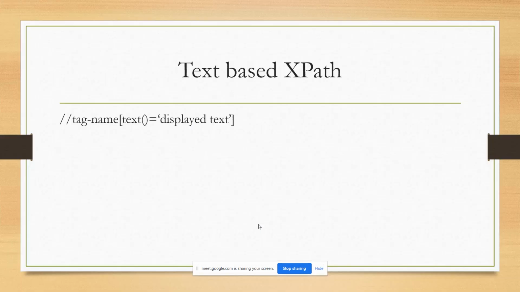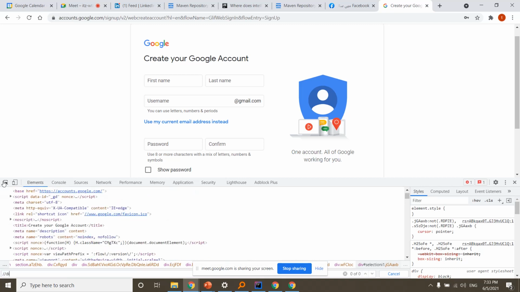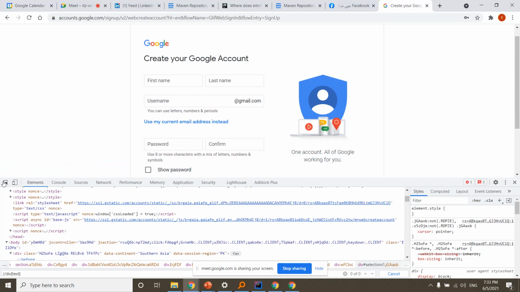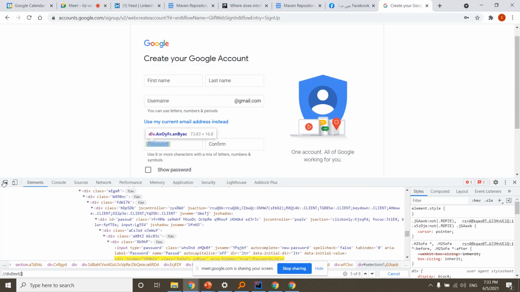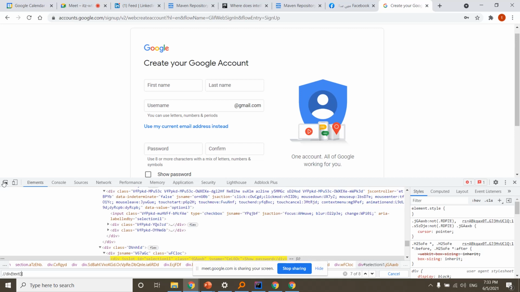So that's how we are getting that. We will use text and then brackets, parentheses, which could be used after every function. So here I will try to make a locator for this div. So simply I will type div and then text. So here we have 8 divs. All of these 8 divs have text. So we need to look at this one specifically. So we will simply use the text here, show password. Okay. So here we have the unique element, a single element on the basis of its text.